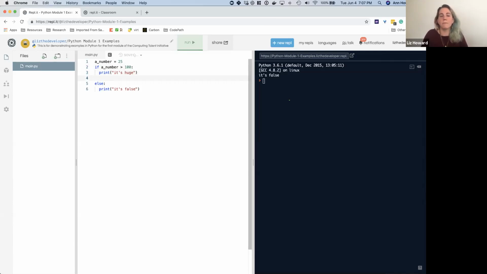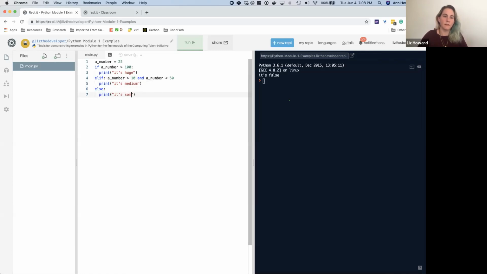But if you want to check multiple conditions, the way to do that is to say elif. So it's just else and if mushed together, right? So here's where we can put a second condition. A number is larger than 10, and a number is smaller than 50. And print it's medium.